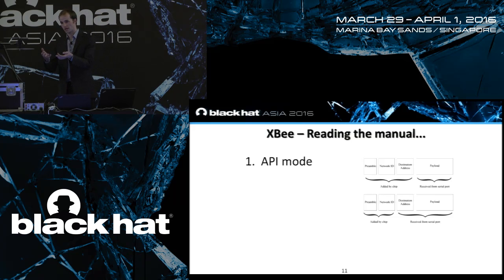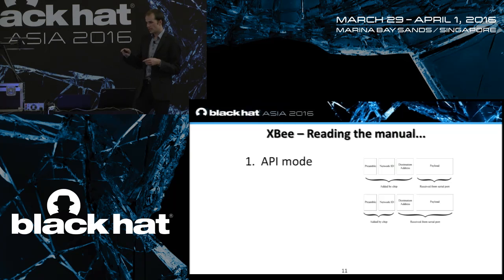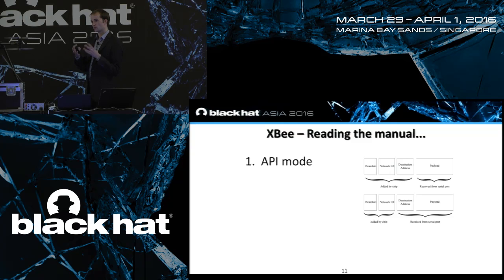So not only just the payload, but the payload is wrapped into a packet, and you can specify the destination address, for example, so the destination address of this chip or of the other chip, as an attacker on your own. Otherwise, in transparent mode, the destination address is always taken by the chip itself, and the payload is added itself by the chip. So you switch to API mode, and then you are able to send the packets you would like to send. You are able to craft your own packets instead of relying on the chip to craft the packet.